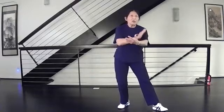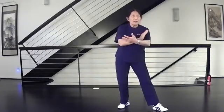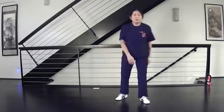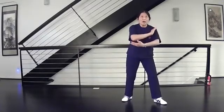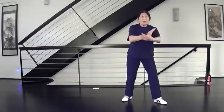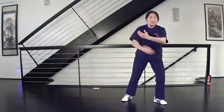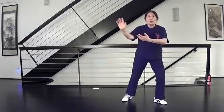When you open, you pull in the foot. When you close and step, you should be seating your right hand. So it's up now. It's not like this anymore. It's up, so that when you shift weight, it's already pre-positioned. Okay. So in terms of your alignment, what you want to do is you're here, you're opening, step and close, and then as you shift weight, this hand goes under the right elbow. Can you see that? And the reason it does that is that it makes sure that your left elbow lines up with your left knee so that your body is in the right position when you cross to stand up.